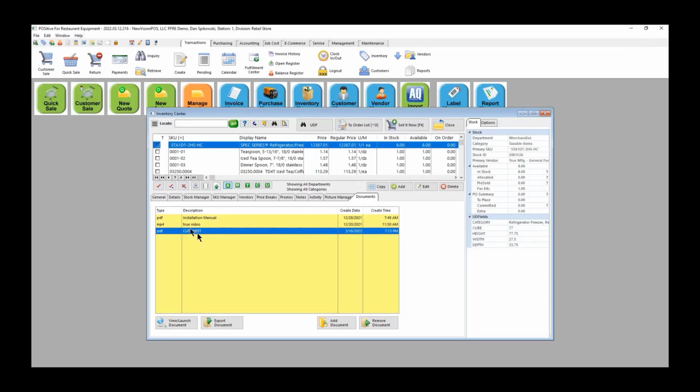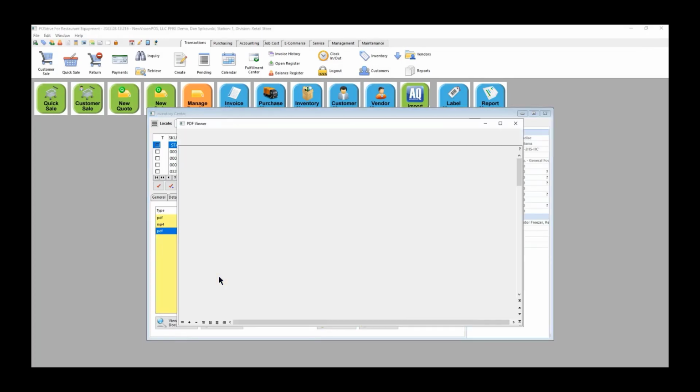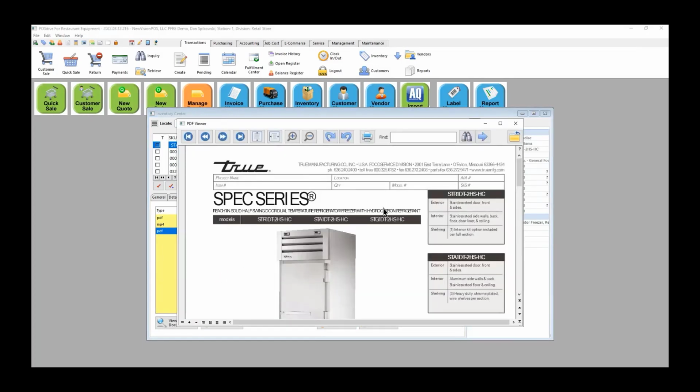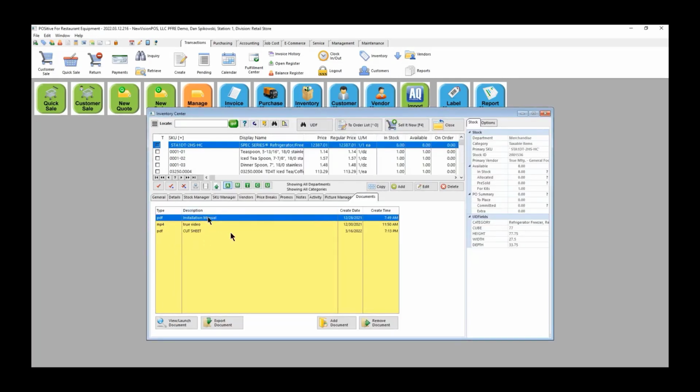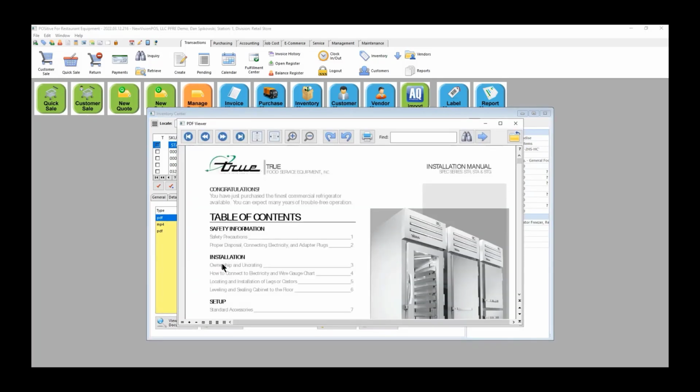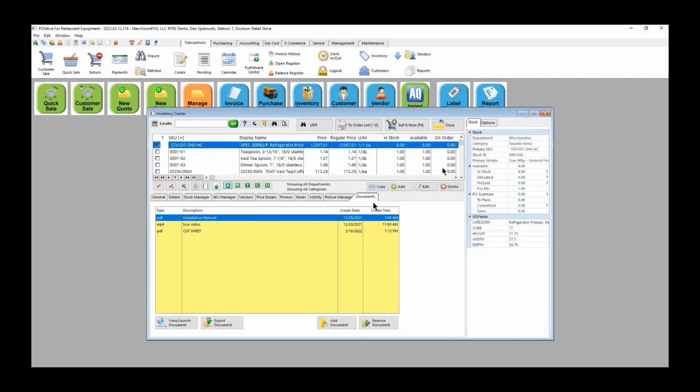And then you can see cut sheets, anything that you wish to add to the documents, instruction manuals, and any of these can be printed. Instead of looking for pieces of paper in your office, you can open this up and then just print it for the customer. And that way he can have it without having to look around for an instruction manual.